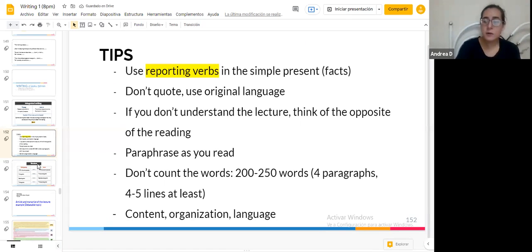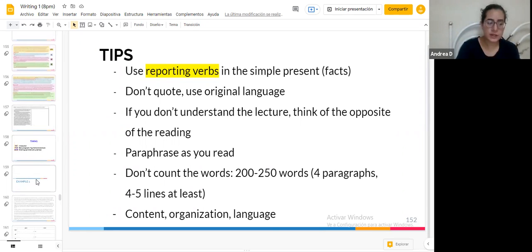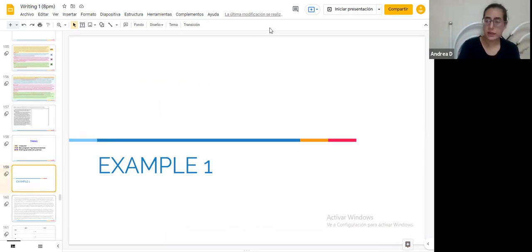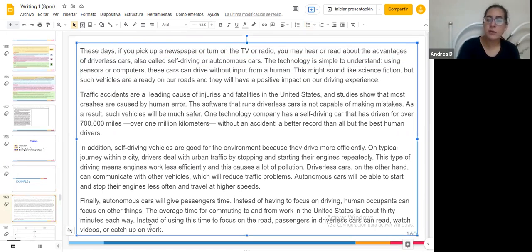I'll give you more tips as we go. For now, let's just try to do an example. So here's a reading. You guys will have, not 50, I'm sorry, I'm with the speaking. You guys will have 3 minutes to read, okay? I'll give you all 3 minutes. Remember what you're looking for. In the intro, you've got the main claim and 3 reasons. So 3 minutes, you can start reading.